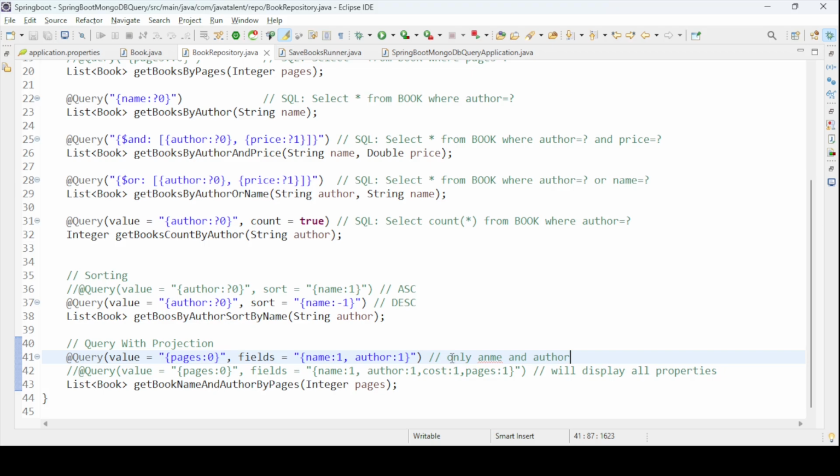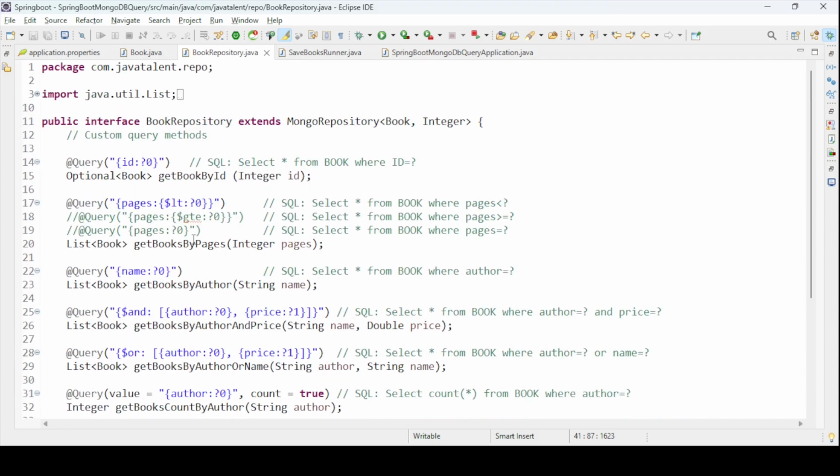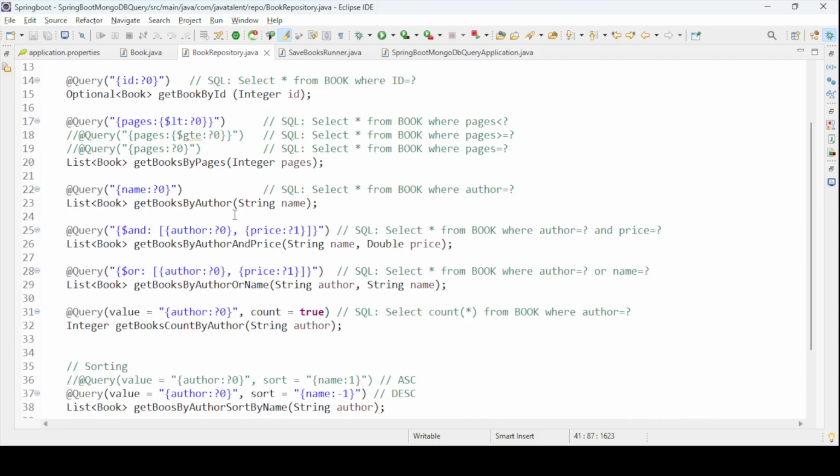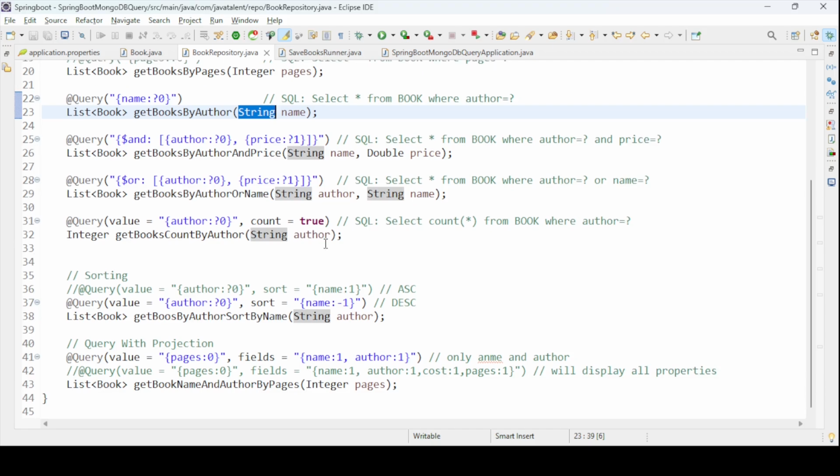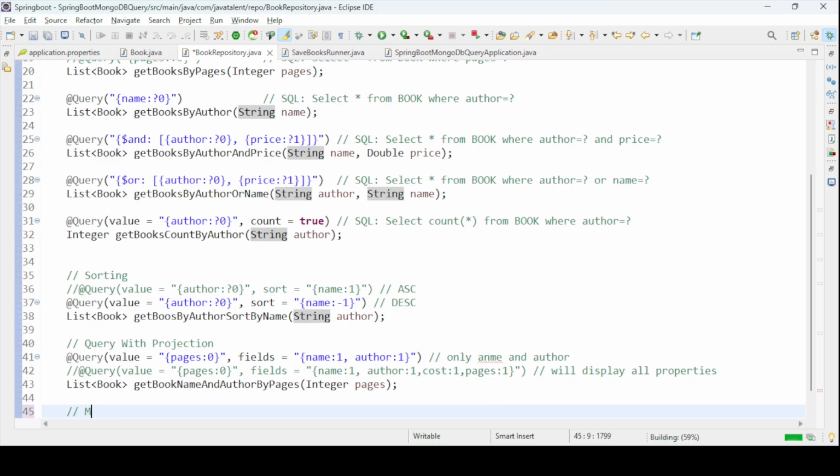Now I have to write one more query, like get all books by author, by providing the author name. We have already written get all books by author name. If you want, you can just write one method to give all books by author name, like the name of the authors. So you can do it that way, and also you can pass the value. And now I want MongoDB regular expression. One example I wanted to use is the MongoDB regular expression.